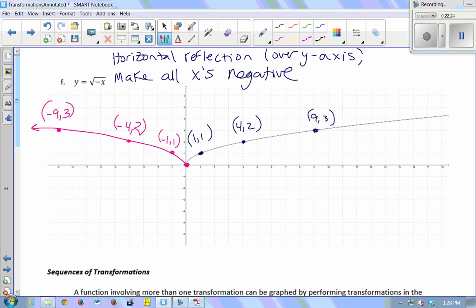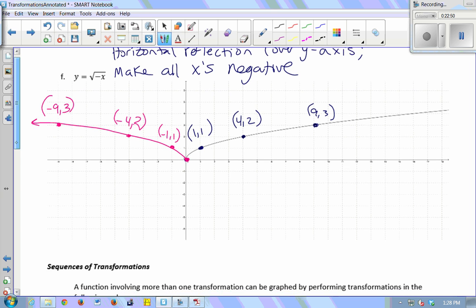Yeah, so I guess that there's an exception to that rule with reflections. Because really you're multiplying by negative 1, right? And so if I was multiplying by negative 2 on the inside, that would be a shrink and a reflection. So the fact that it's a 1 means that there is no stretch or shrink. Does that make kind of sense?